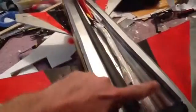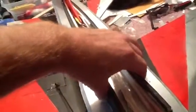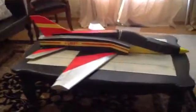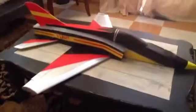Using some pliers I bent the hooks backwards and glued them in. Then I put the top panel on — it sits inside so when I squeeze it to throw it I'll have something solid to grab onto. The plane is now done and I'm really happy with how it turned out.